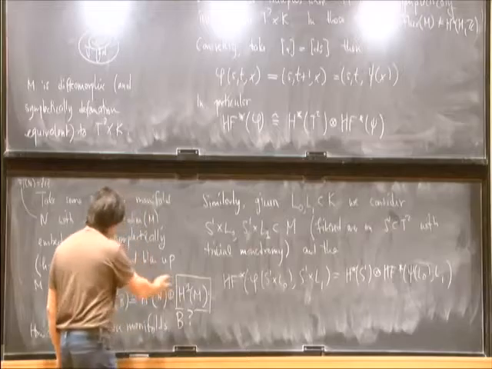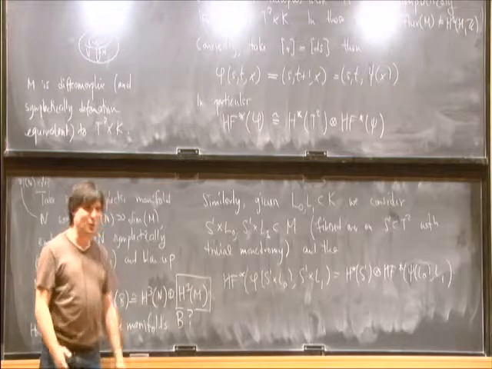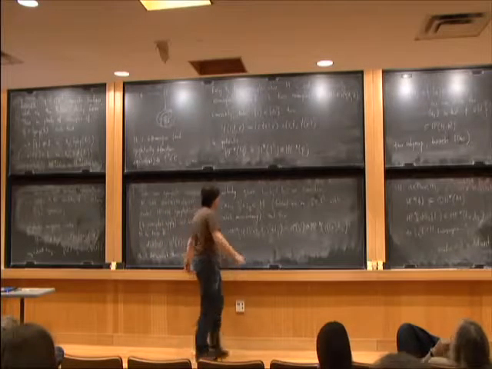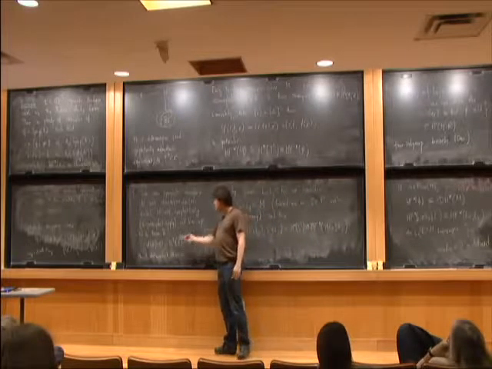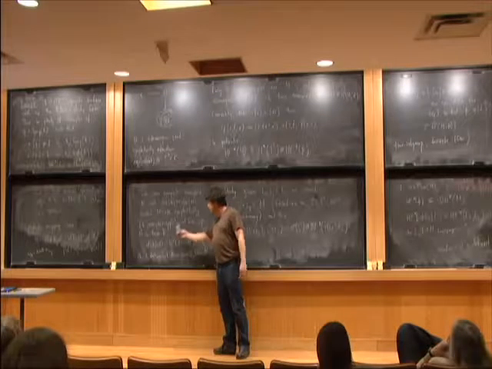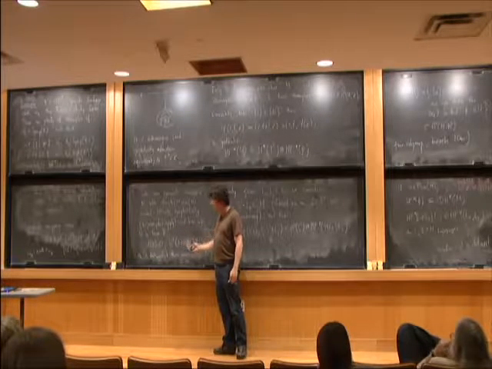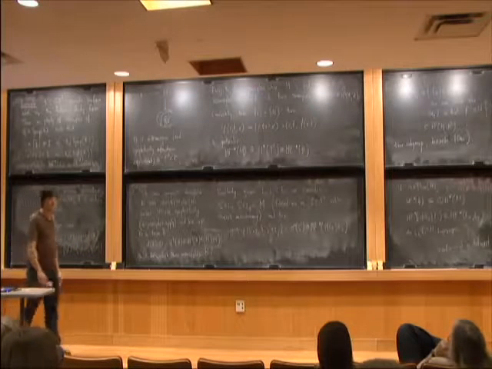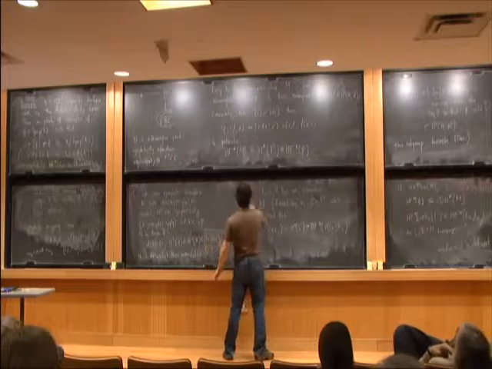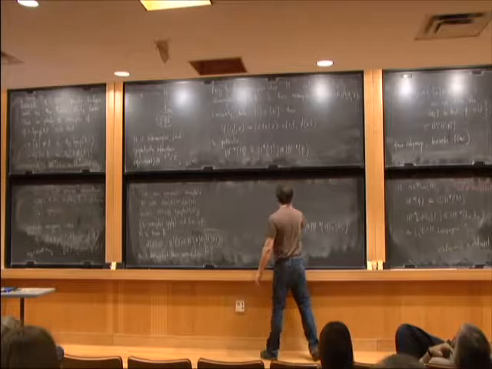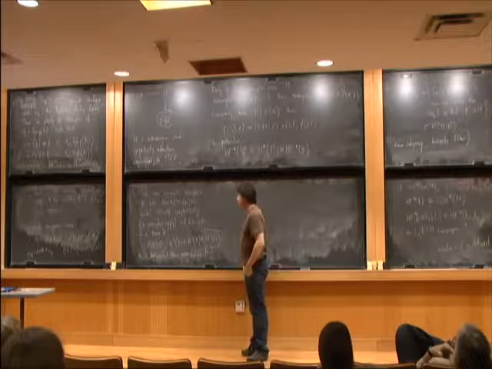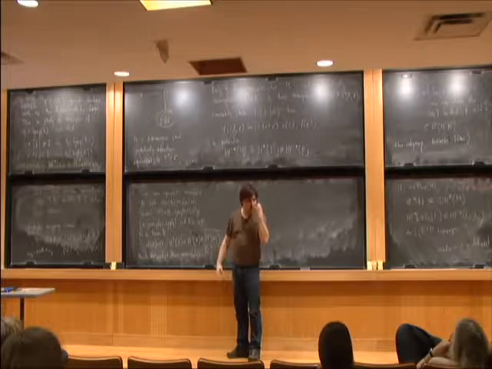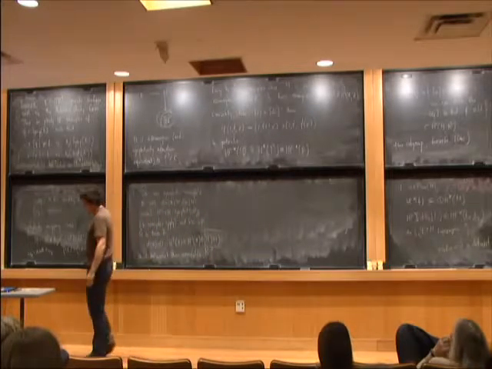The answer is that indeed, in this particular class of examples at least, you can define invariants based on H3 and based on formally flowing Lagrangian submanifolds in H3 directions, and these invariants prove that these blow-ups — at least in one example — are not symplectically isomorphic. This is the new invariant. The examples of these high-dimensional manifolds are of course diffeomorphic, but they're also symplectically deformation equivalent, so they certainly cannot be distinguished by anything like Gromov-Witten theory.